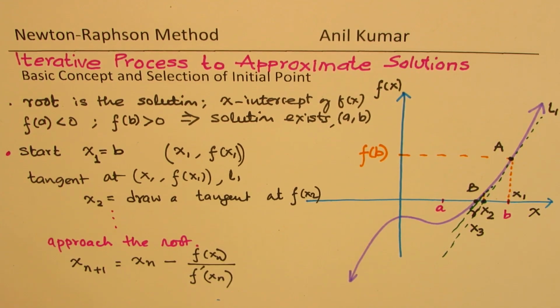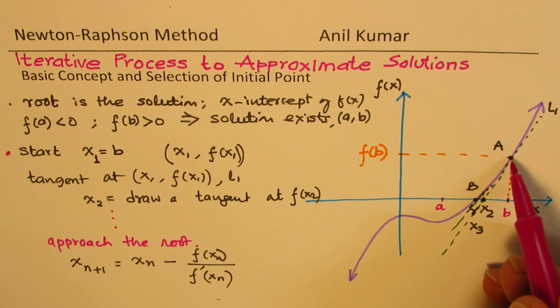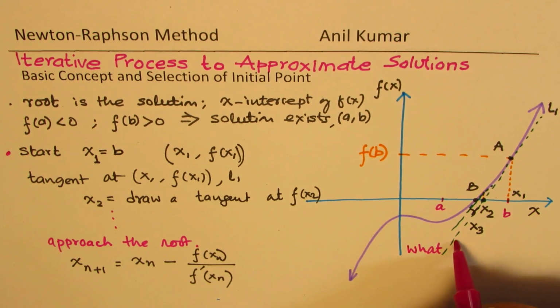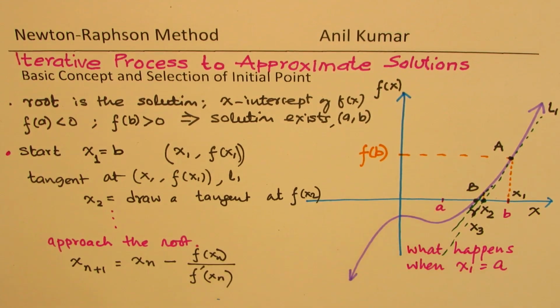Now, we'll do the derivation of this in the following part of the video. However, there is something very important to understand, and that brings us to the limitations or the restrictions, right? So let's also look into the restrictions. This method works beautifully with B as our starting point. Now, what will happen if we select A as our point? What happens when the first value is A? Now let's look at that part.